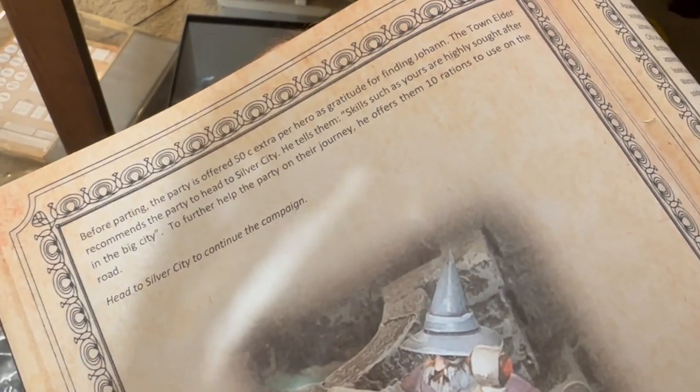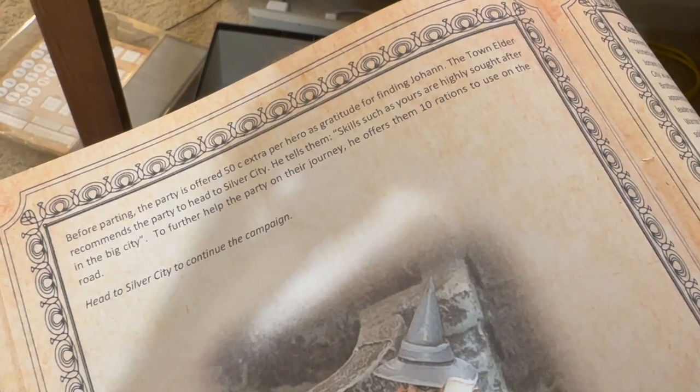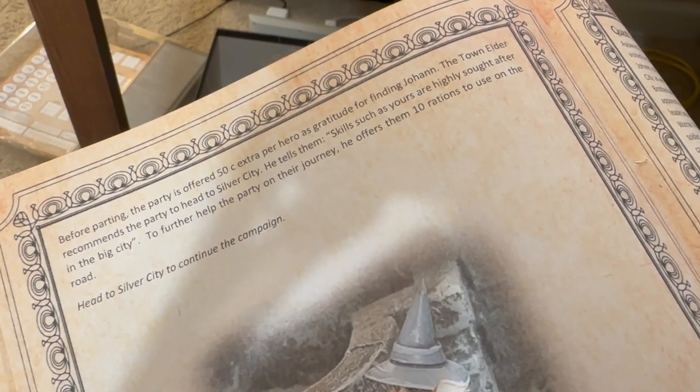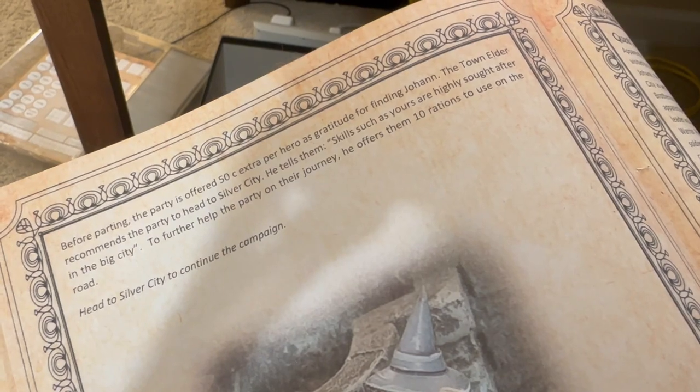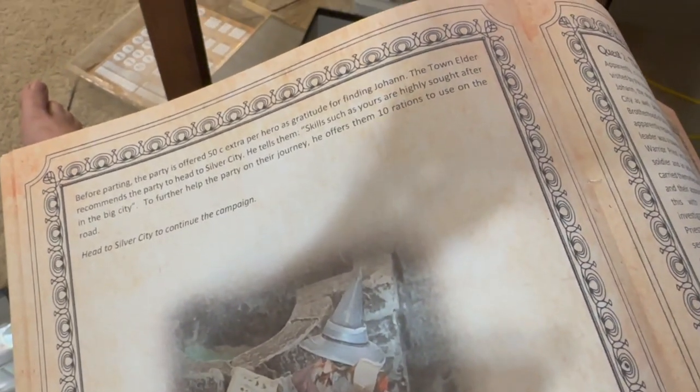Before parting, the party is offered 50 coins extra per hero as gratitude for finding Johan. The town elder recommends the party head to Silver City. He tells them, skills such as yours are highly sought after in the big city. To further help the party on their journey, he offers them 10 rations to use on the road. Head to Silver City to continue the campaign.